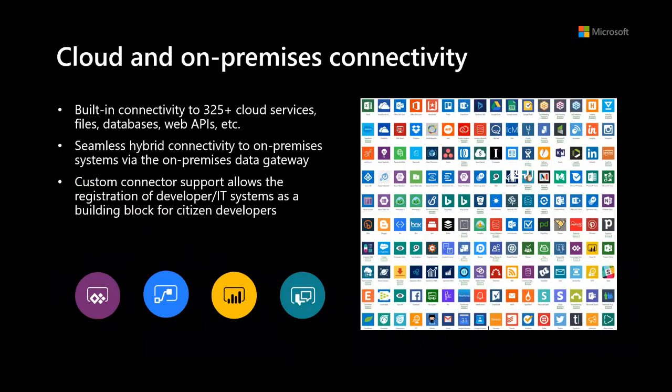The other integral part that makes up the Power Platform is the data connector. So these are out-of-the-box connectors that allow you to extend your application to connect to over 325 cloud services, APIs, and more. We also provide you the ability to create your own custom connectors as building blocks for citizen developers to further extend their applications. So all these connectors are available up on our website. You can add to them. It's a community-driven type of atmosphere, and it's ever expanding all the time.